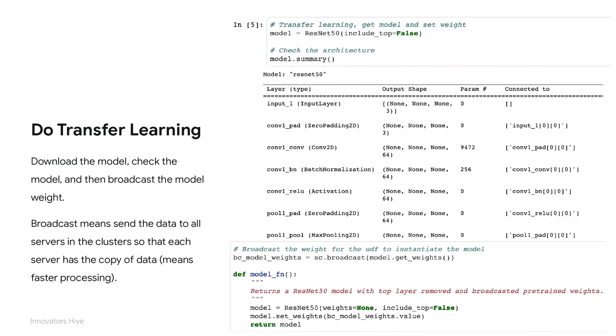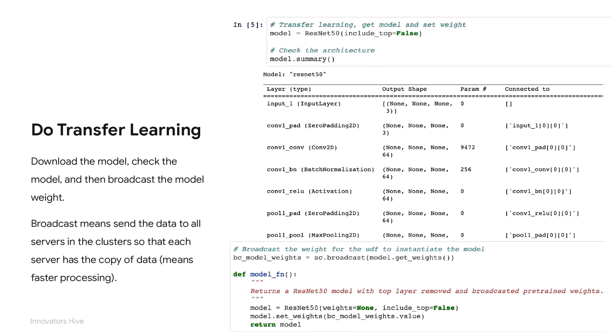And then after you read the images, remember that we are doing transfer learning. So we download the model and we get the weights from the model that is pre-trained. So it's trained before, right? What we are using is ResNet 50. This is the deep learning model. We download the model and we also download all the weights with it. And remember that Spark is big data with a lot of servers in the cluster, right? So we need to broadcast all the weights to all the servers, so all the servers have the knowledge of what the weights are.